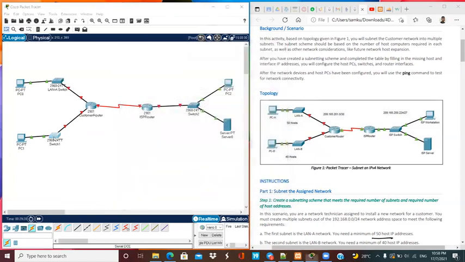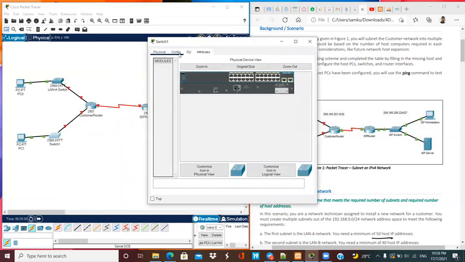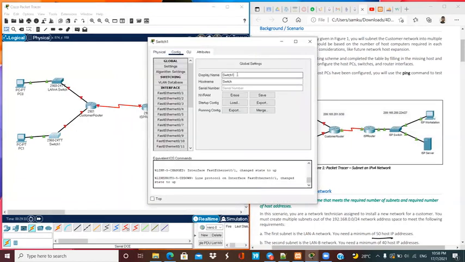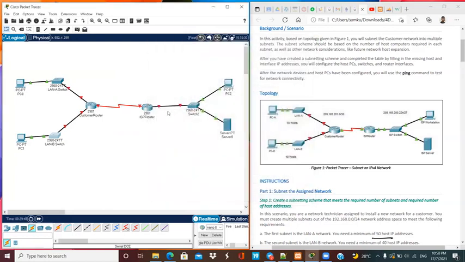And this is LAN B switch. And this is PCA.